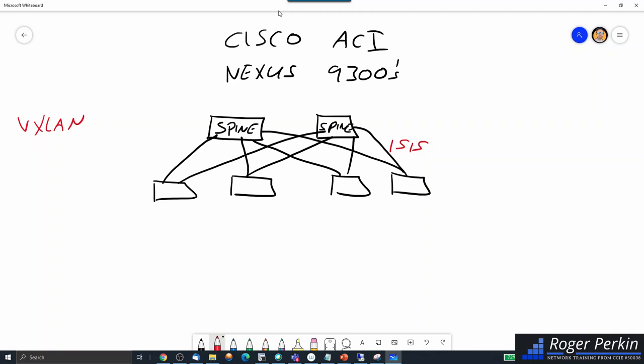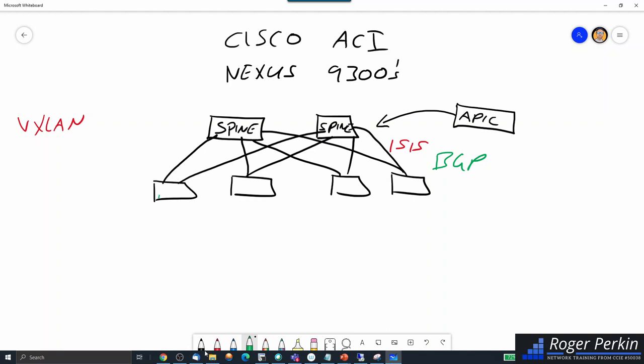Now, you don't actually get to influence that very much. When a Cisco ACI fabric is brought up, you have what they call an APIC controller. So this is the controller in here, and this connects into the devices, and when you turn on all the switches, they're all connected together. The APIC discovers through CDP what's connected and provisions everything as it stands up. Now, once we've got this enabled, then what happens is BGP is enabled. And BGP is actually what announces all the multicast addresses, the MAC addresses between all these devices. So it's a special address family within BGP.